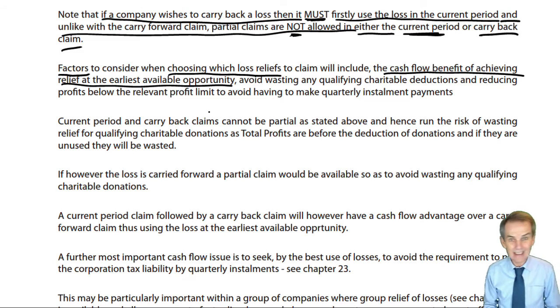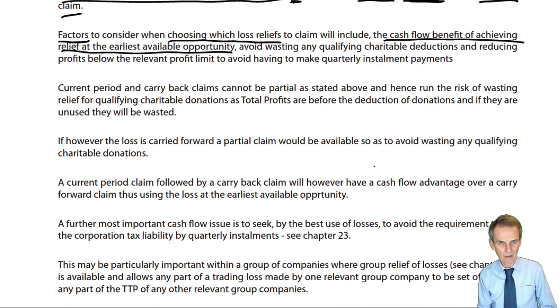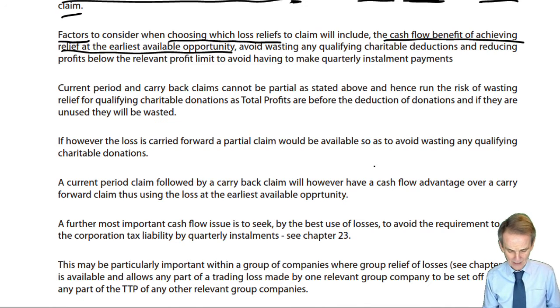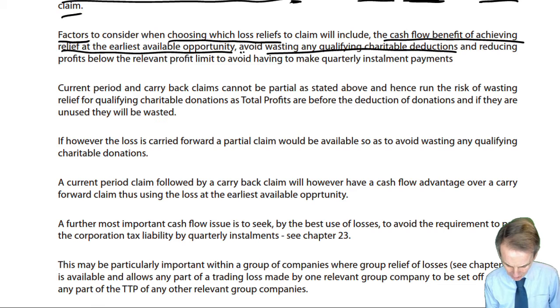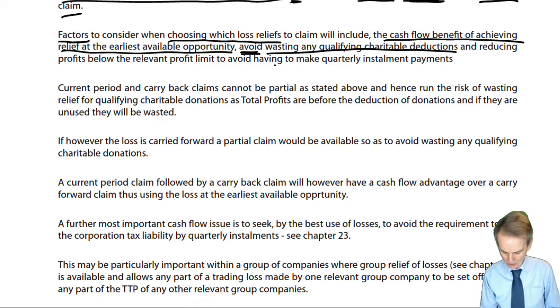But it might still be an idea to have that carry forward, because as we will see, the cash flow benefit, of course, is a major issue, and that is current period and carry back claim as a preference to the carry forward claim. The problem is that the current and carry back claims may waste qualifying charitable donations. So clearly an objective is to avoid wasting the qualifying charitable donations. A further objective, we'll talk more about how we can get the benefit of avoiding wasting qualifying charitable donations. We'll talk about that again in a minute.